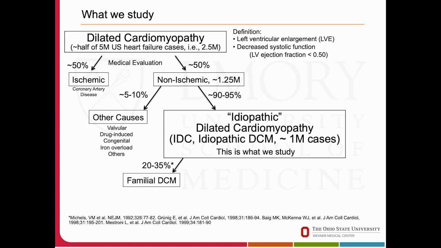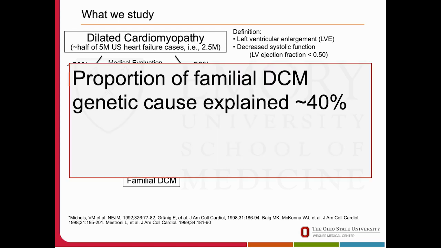Of course, this is conventional cardiology. That's what we study. We do know that if you do family studies, that is, you do echo and ECG and quick history and exam on family members of someone who presents with IDC, you will find familial disease, and those have been single center studies, and the estimates range from 20 to 35%. The proportion of familial DCM, if you clearly have familial pedigree, so you're almost certain it's genetic, the sensitivity of testing is still only about 40% for dilated cardiomyopathy.